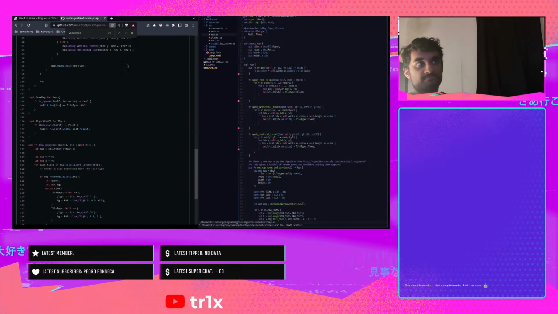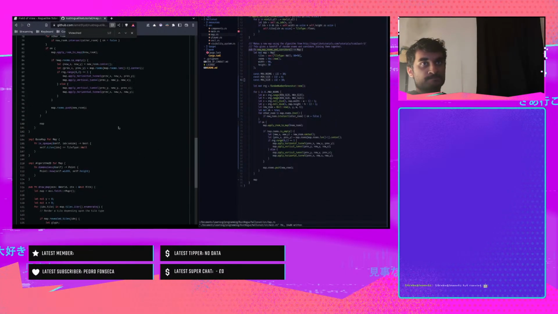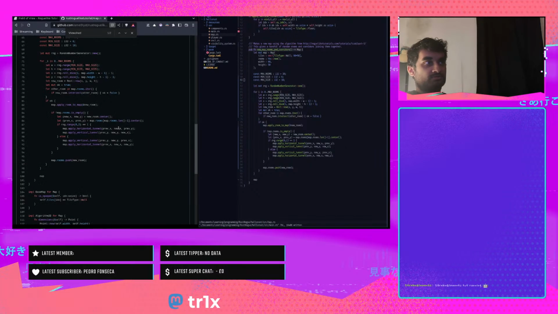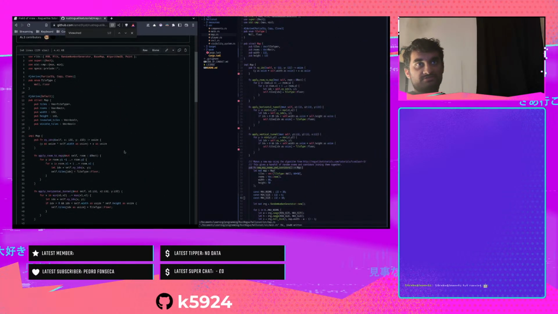Base map. So right underneath base map. Oh, right underneath all that. Okay. Cool. So right after implementing map.